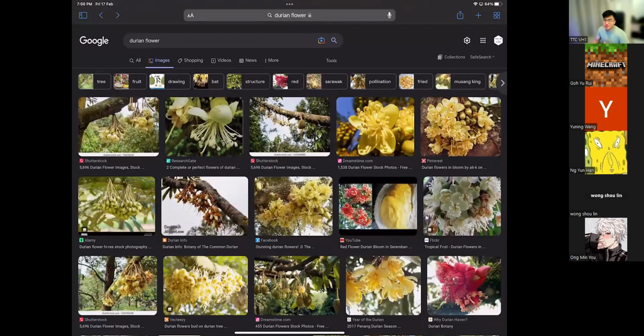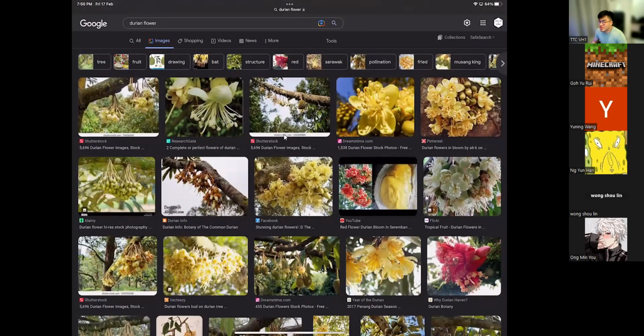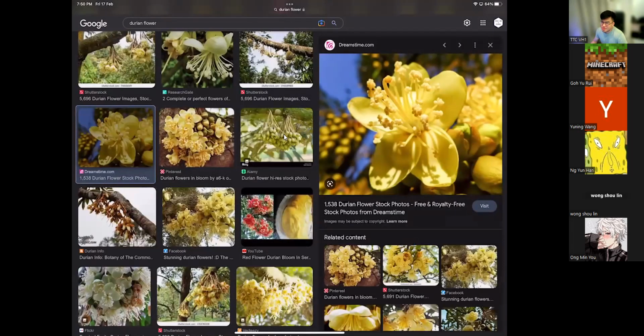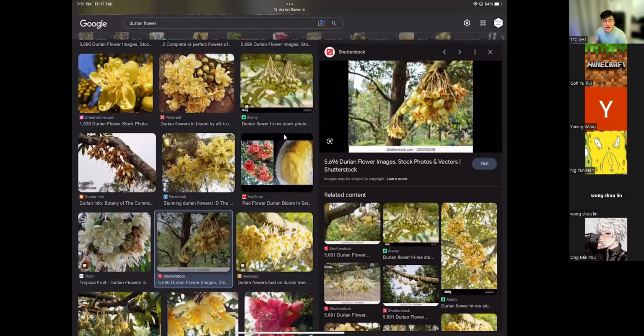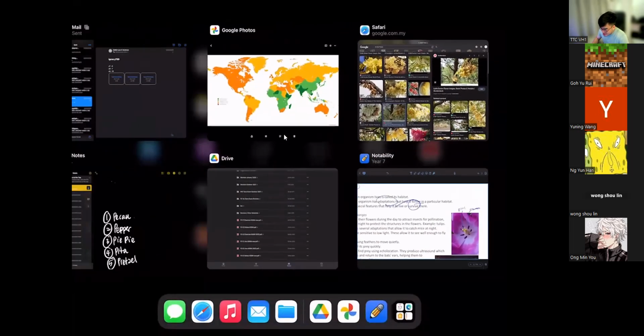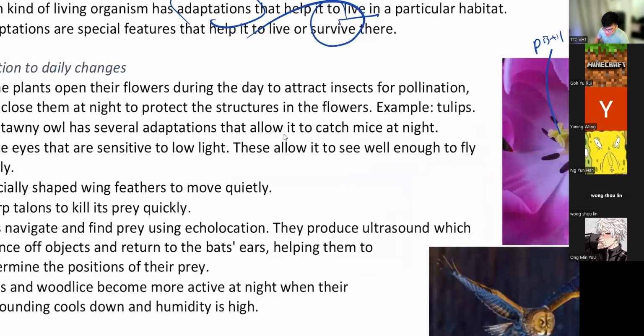Not me though. Not me though. I can never appreciate this, right? The fruit looks ugly and the flower looks ugly too, right? Why is it so yellow? Oh, he has durian. Okay, okay. Wow. You want to take over? Hey, you can earn big bucks, leh. Sell durian, enough already. No need to study already. It's enough for you to make a living. So this is your durian flower. So you don't like durian, huh? Okay, yeah, that makes two of us, right? That makes two of us.